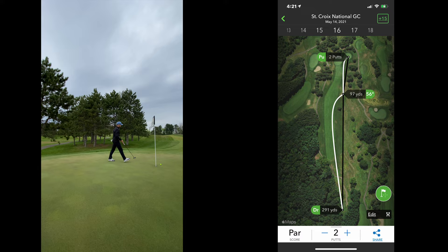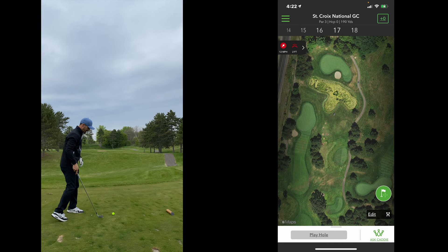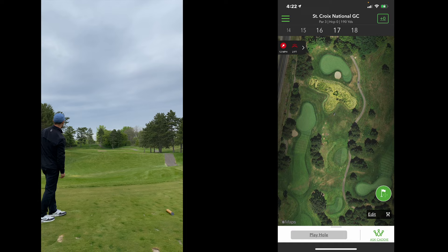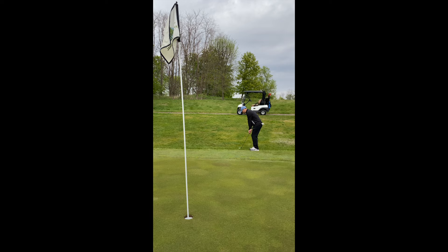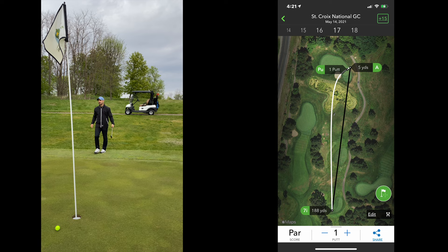Definitely playing way better on the back nine than the front. Going into 17, still three over — 185 to the pin, front right, with a seven-iron. I jumped on it a little too much, didn't need to swing that hard. Landed it pin high, but with how firm these greens are it bounced through — about a foot off into the thick stuff. Just trying to get it onto the fringe and let it release to the hole. I still can't believe I missed that chip — three in a row that I should have had a birdie. Save par, still three over.